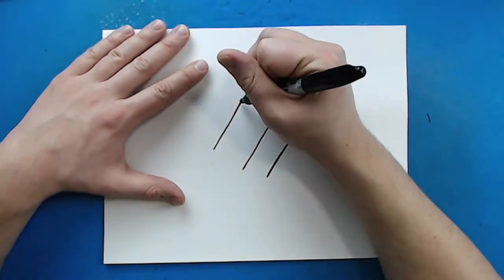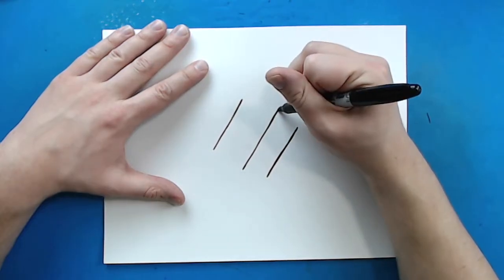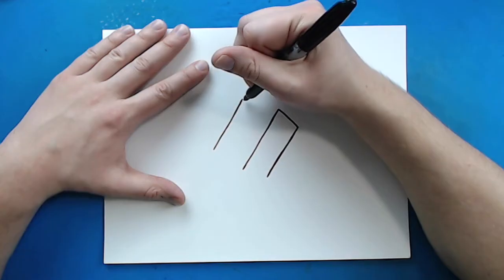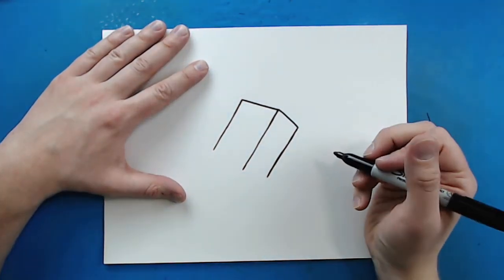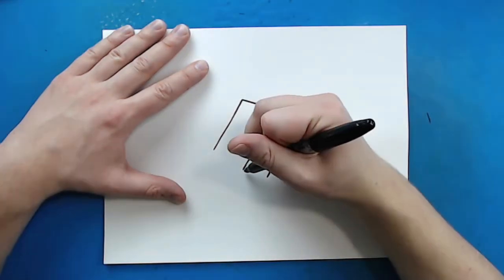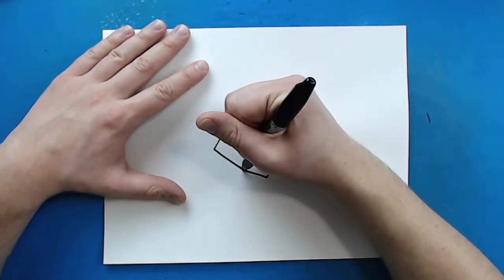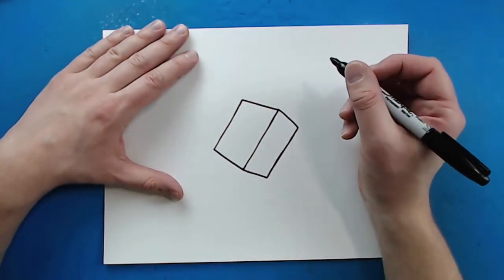Now, what I'm going to do is I want to connect these lines. So I'm going to draw a line that goes from here to here, and then a line that goes from here to here. Then I'm going to draw a line that goes from here to here, and then one from here to here. And you can see that they're at an angle, just a little bit.